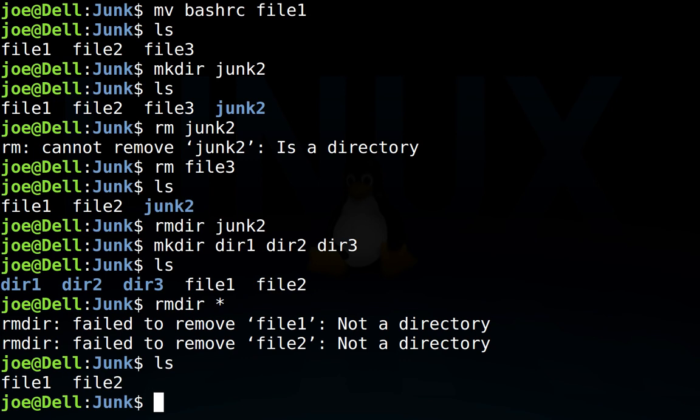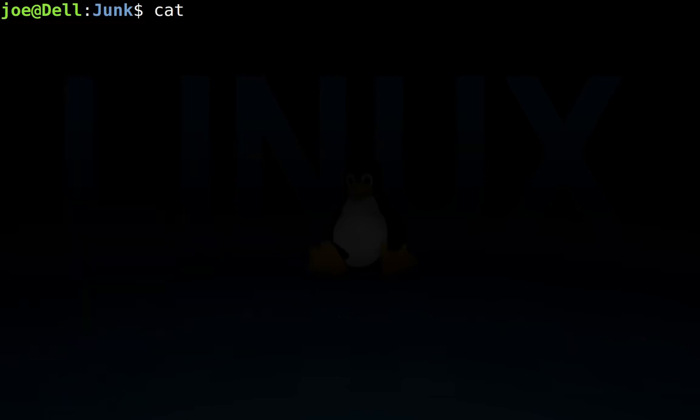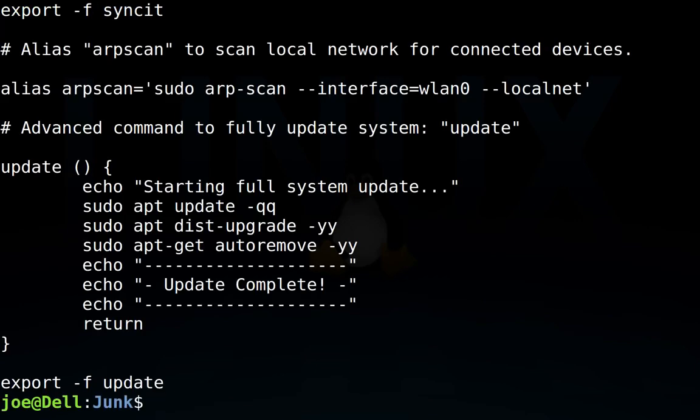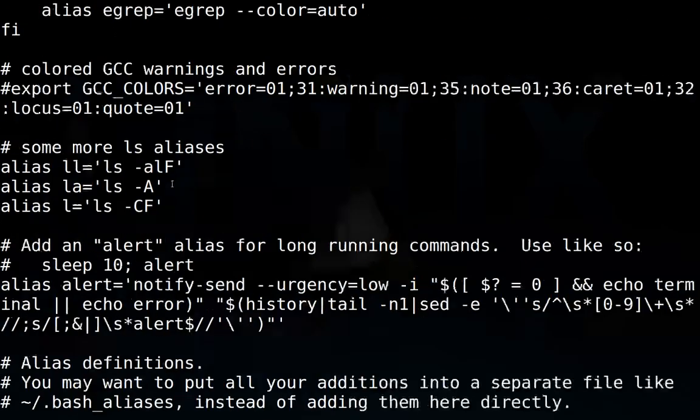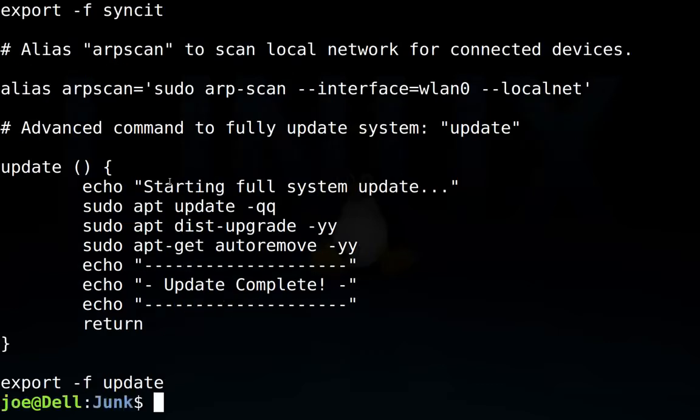Now, as you recall, I put some text in file 1, so there's actually something there. And if I just want to see what's in there, I will use the cat command. Let me go ahead and clear the screen here, make it a little easier. So we have the cat command, and the cat command will just list everything in a bunch of files. So if I give it file 1, and then I turn it loose, it's just going to read the file and print it on the screen. That's all it's going to do. And it printed a bunch of stuff. You can see everything that's in my bashrc file. It's a long file, so we have to scroll up here. I'm going to show you how to deal with that in just a little bit, but that's what it does.